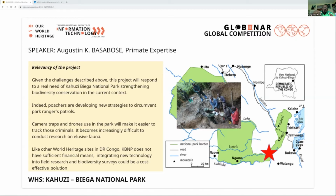And in this corridor, we have so many threats, including animal grazing and cutting trees. So it's really critical. If it happens that this corridor is destroyed, we'll have 2 different parts. So the effort is how we can keep these 2 parts together, by putting much information over this corridor and monitoring it. This is a very short talk, and I believe that using these very, very simple tools, we can help the management of the park to fight and track those criminals. Thank you very much.